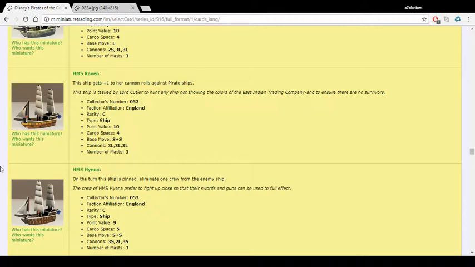Yeah, HMS Hyena is an English 3-master and one of their absolute best, actually. 9 points, 5 cargo, SS move, cannons are 3S, 2L, 3S, and on the turn the ship is pinned, eliminate 1 crew from the enemy ship. I've had this one for a while, and she is excellent. This is one of the best English hybrids. You could make a reasonable case that she could maybe be the best English hybrid in the game. HMS Dover is fantastic for 1 point more.